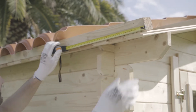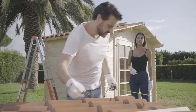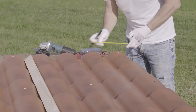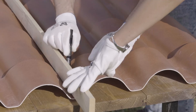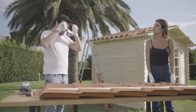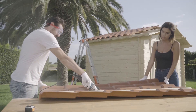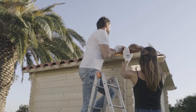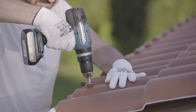Proceed in the same way with the following sheets, which can be laid without lateral cutting. To complete the roof, it will probably be necessary to cut the last sheet in the width. To do this, measure the distance between the overhang and the corrugation trough of the last corrugation of the last sheet laid and indicate it on the sheet to be cut. Using a ruler or a line of reference and a marker, draw a line and cut the sheet to the width with the angle grinder or the jigsaw. The first holes on the last sheet will be identical to those on the previous sheets. Lay the cut sheet to complete the roof by proceeding as for the previous sheets.